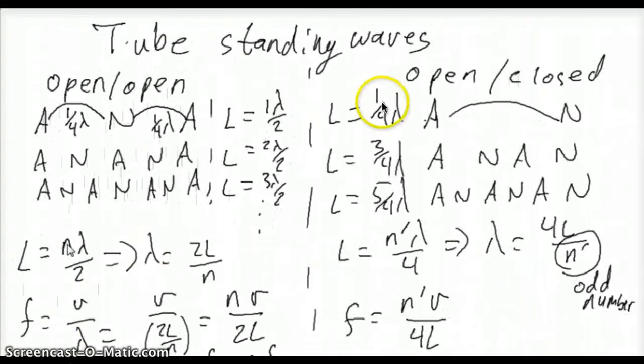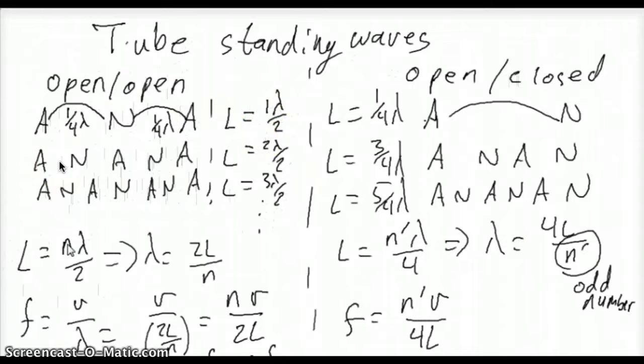Okay, this is a tube standing wave, and I'm going to explain open and open-closed standing waves. This is your example, so I use this one, the one that you drew out. Open, and open-closed. For open, it is an antinode, a node, and an antinode, and that's the smallest one you can get. From an antinode to a node, it's a fourth of a wavelength, and a node to an antinode is a fourth of a wavelength, which equals half a wavelength.